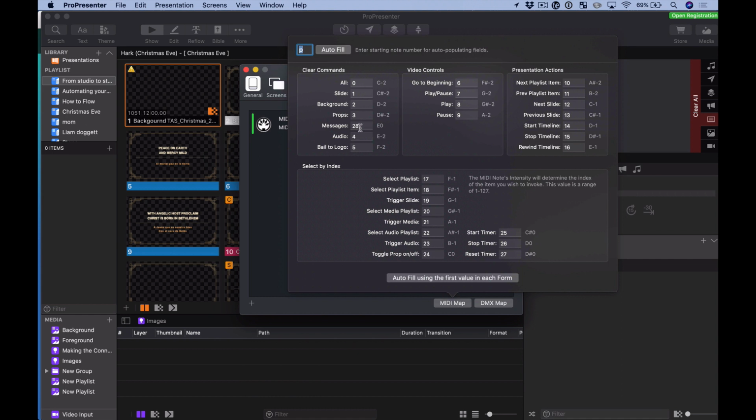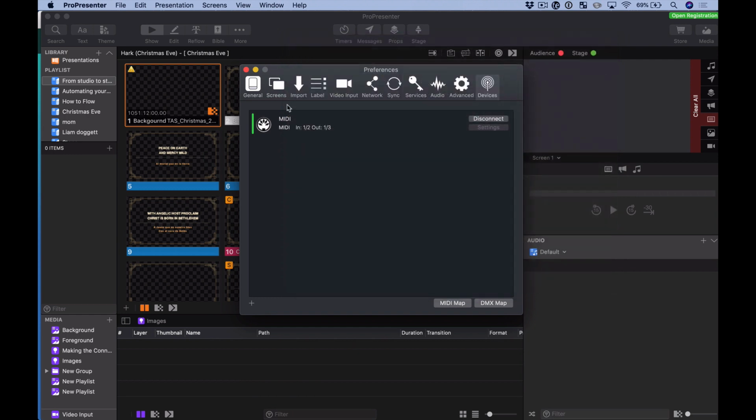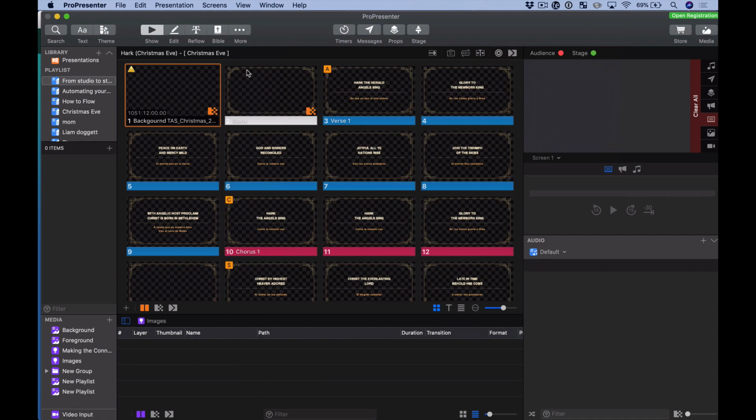Again, as soon as I know this bug that I think I'm experiencing is fixed, I'll release my brand new ProPresenter 7 cues file and then the full cues file for subscribers. So that's kind of what we have with MIDI, the new features. Again, I think number one, the fact that it's included in ProPresenter is huge. And then number two, that new messages clear option is great.